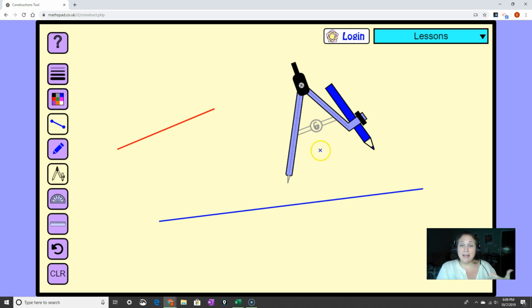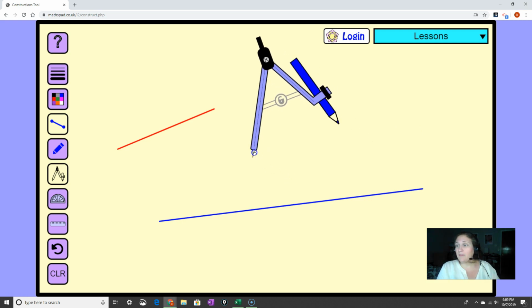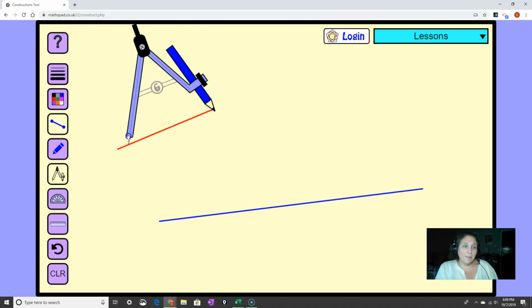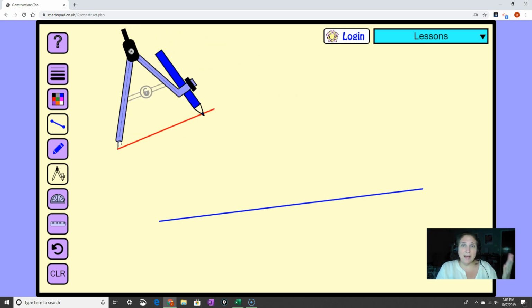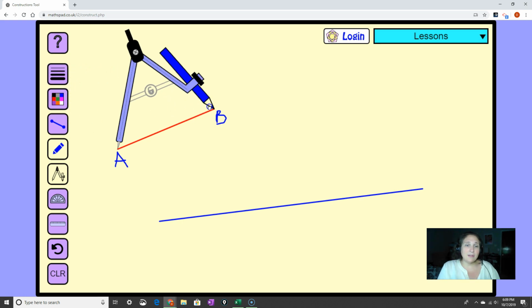Okay, so copying a line segment again. If you're using this tool along with me, if you need the link, it's in the comments, or you can copy it on the top. First, I'm going to drag my compass to the end point of red. And just for clarity, I'll write this is A and this is B. Then I'm going to drag my pencil to B. That's my end point. Once I've got the radius of the circle that I want, I'm going to lock it. That's what this lock is. Then to turn my compass, I'm going to click on this X.